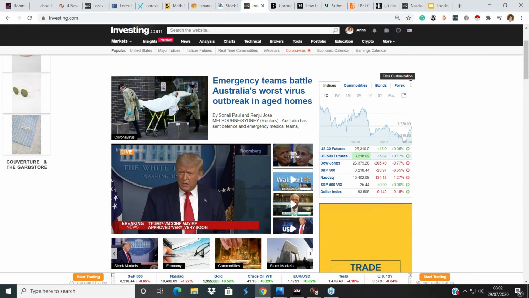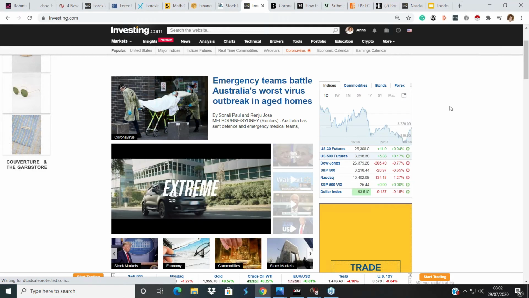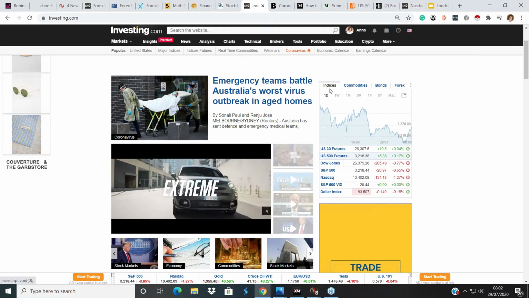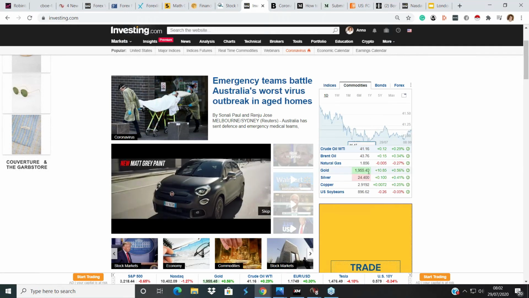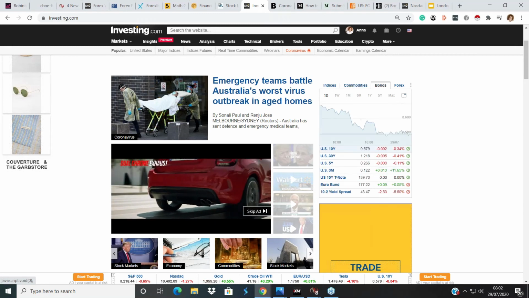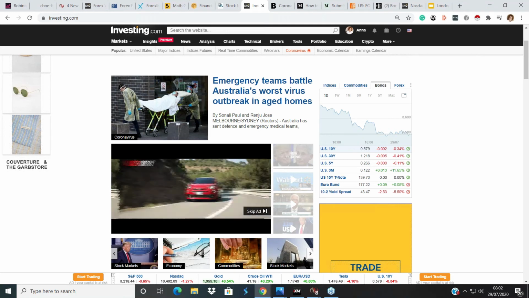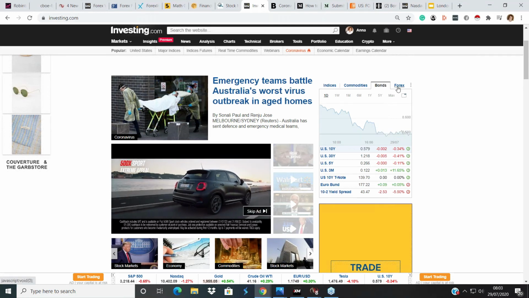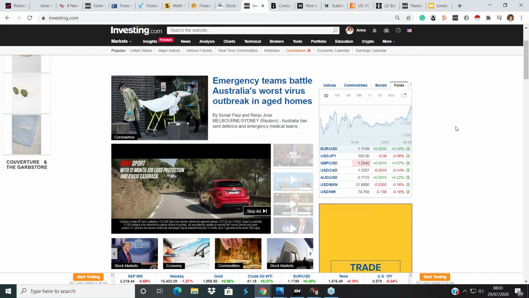This little symbol here, you've got a tabs customization. You can click that, so if you want ETFs, stocks, or cryptos, you've only got 4 tabs. It's up to you. What we suggest is you've got the indices for sentiment, you've got the VIX there, you've got commodities, obviously oil and gold. Gold is a narrative all of its own, and you've got the bond yields, particularly the 10-year. That's very low, going down. That's obviously fear. I've also got the forex ones here at the same time.